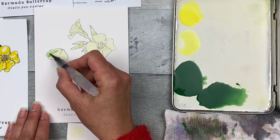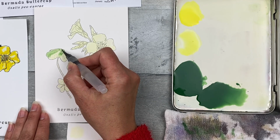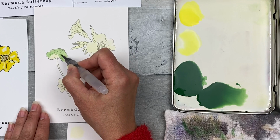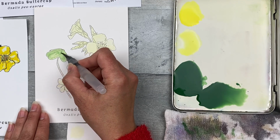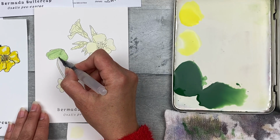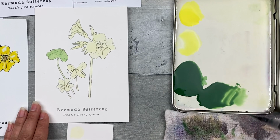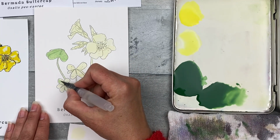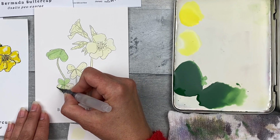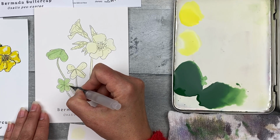The same way we did with adding the color to the painting before in step 2. Just filling it in like we would with a marker to all of these leaves, stems, and the calyxes. And pick up paint whenever you need it, whenever you run low, whenever the pigment starts getting too light. Just make sure to dab it off onto your towel before applying to your paper so you can control the paint a little bit better, and so your paper doesn't buckle from having too much water on it.